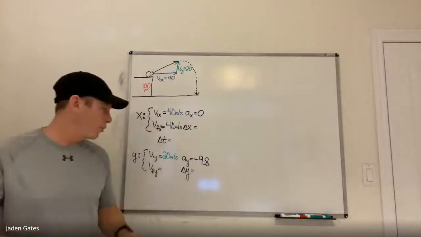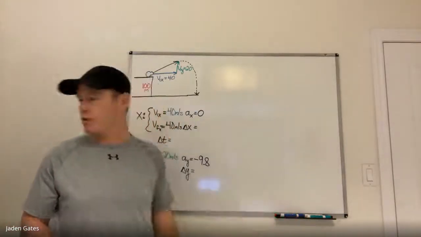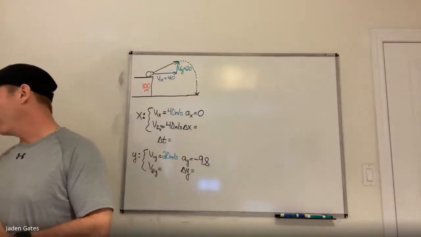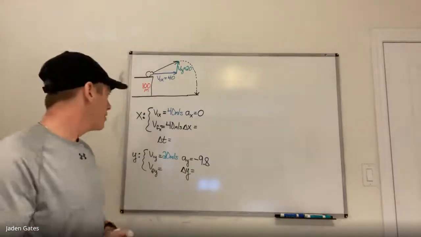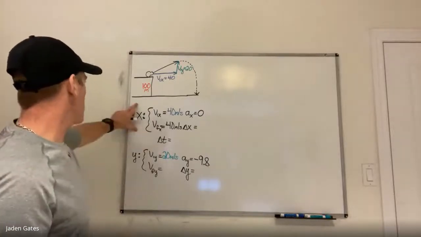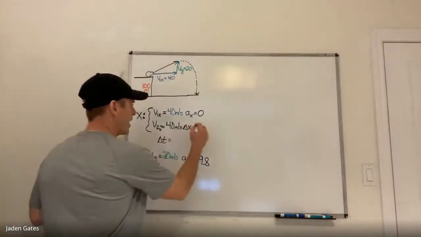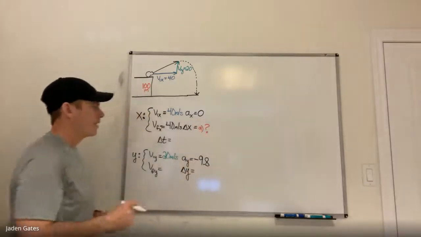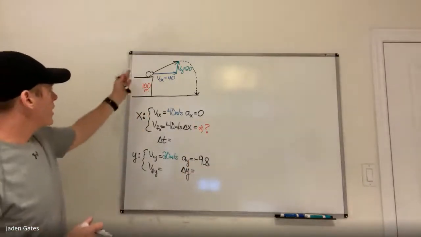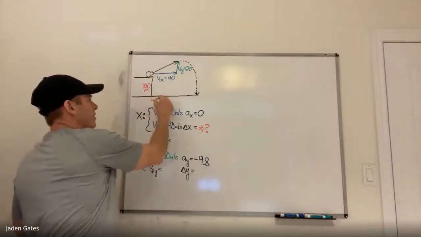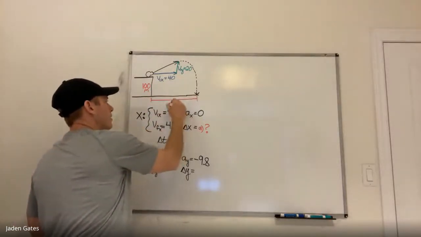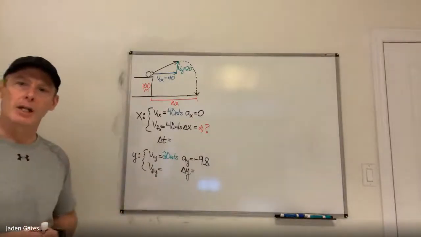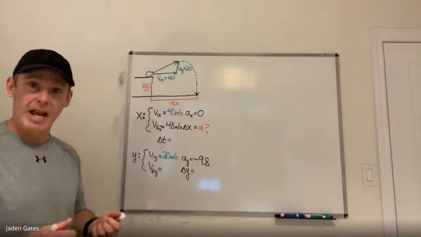Now we get to actually figuring something out. It says, how far right will the cannonball travel? So we're in our horizontal components here, and in A, I don't know that. What I do know is that I am looking for this delta x here. That's the distance. I want to know how far away from the cliff this cannonball lands.